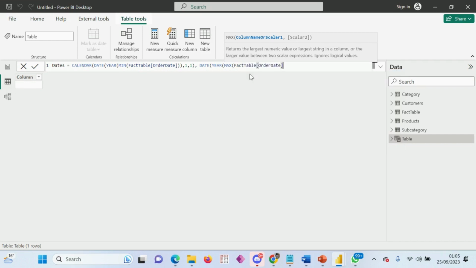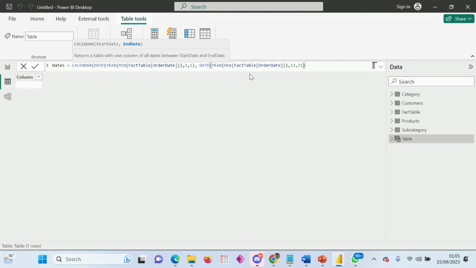Select that, click on this, close this, and then supply my month as December, which is 12, and my day, which will be the 31st, the very last day of the month of December. Then you close this, close your CALENDAR function, and hit enter.